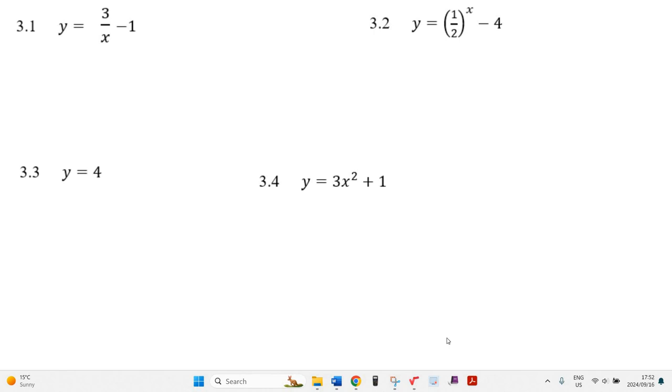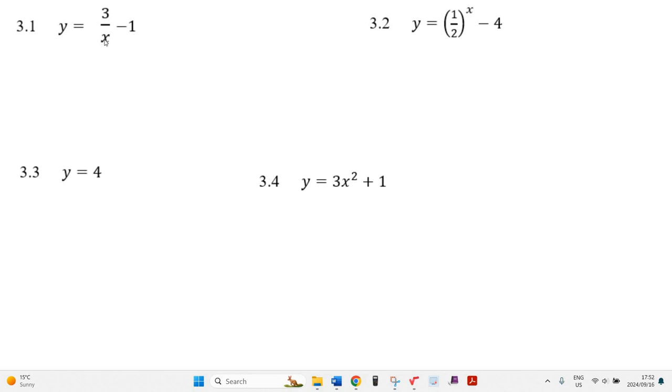Okay, let's try these 4 function questions. Gee, it's a nice 12 marks because you just learn how it works and it's not so hard, because this question's a hyperbola. It's got 2 branches. One of the branches is the y-axis and the other one is the line y equals -1.